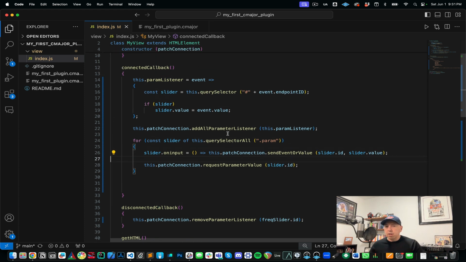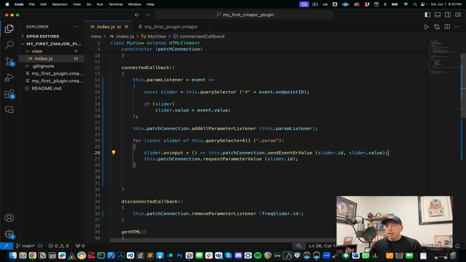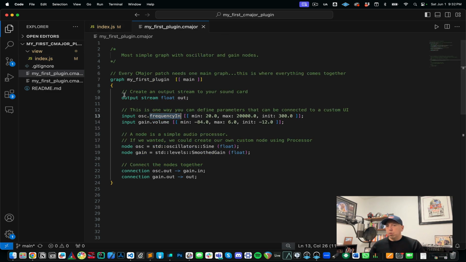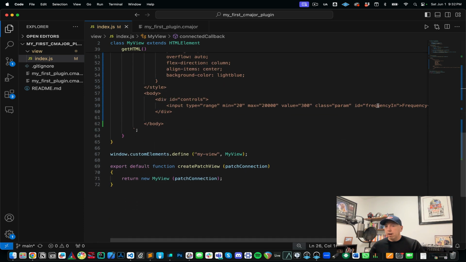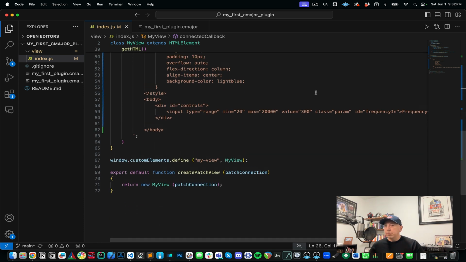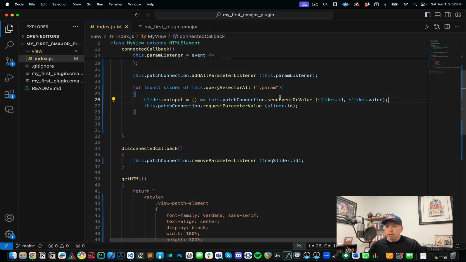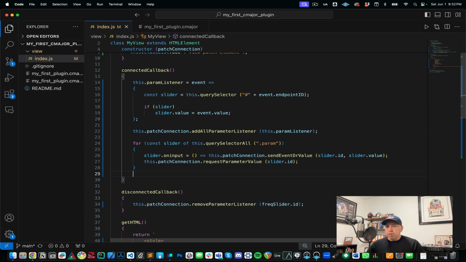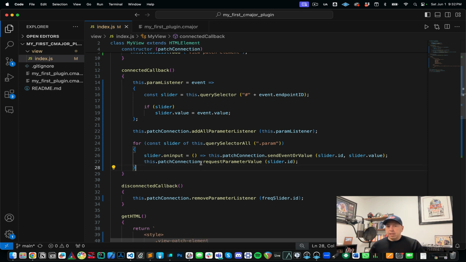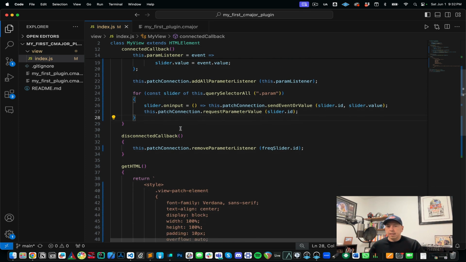So all of this only works if the names of your parameters are the same as the names of your IDs on your sliders. If you decide to call them different names for whatever reason, then that actually won't work. Okay, so now we're just going to get rid of this blank space here, and that's now nice and clean. And then we're going to do the same sort of thing where we said add all parameter listener.